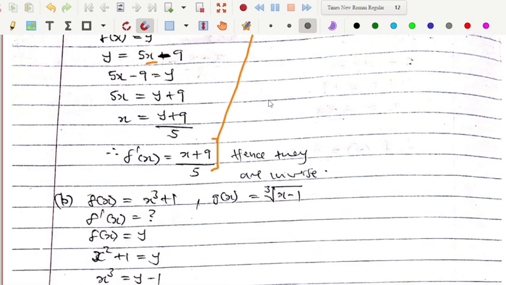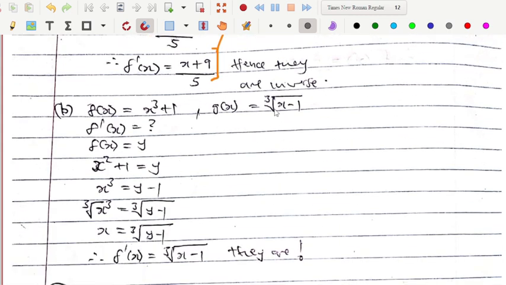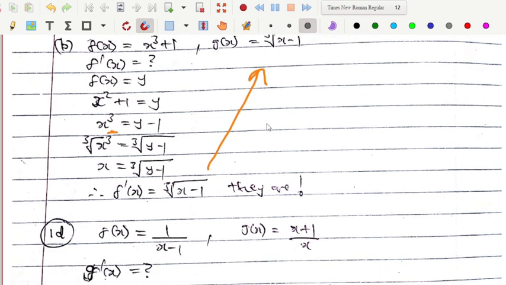Those of you who want to try out the other one, you can pause the video and try it out. But here is how you go about it. Same. So you pick one of these, I picked f again, and I did the same here. As you can notice at this stage, since this has a cube root, to get rid of the cube, I'll introduce the cube root on both sides. So as you can see, even this one is similar to that. So it's also proven.